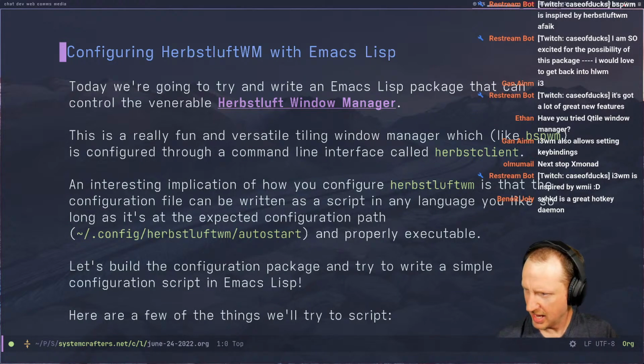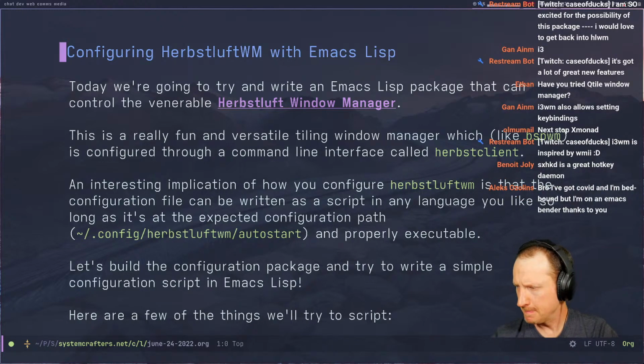And Gun says i3wm allows setting key bindings through a command line utility, I'm sure. Yeah, i3 does let you set some things, but it's not exactly like Herbstluft.